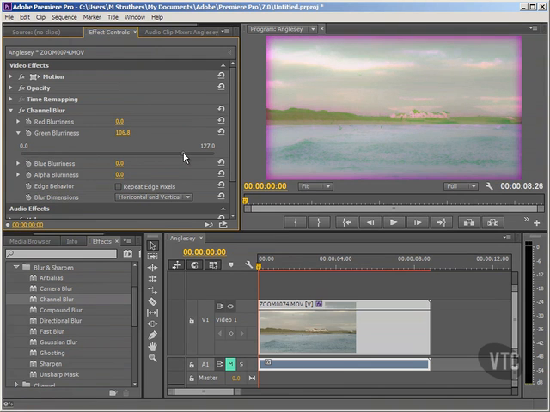If I drag this too far to the right, you can see this really does have a detrimental effect on the clip, to the point that it's unusable. But if I'm much more subtle with this, I'll drag it to the left and take it down to about 20. Even this is too much, and I do need to click in there to repeat edge pixels. That takes away that pinkish purple border, and if I take this down much lower, to about 5, you can see that we can blur the green pixels within our range, just to make it more subtle.